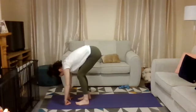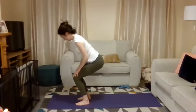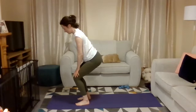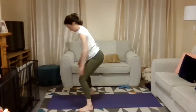Bend the knees deeply, coming back to that chair pose. Bring your hands onto your thighs. Slight difference now with chair pose. I want you to go out wider than your mat, okay? So feet off the mat, wide. I'll face you so you can see where I'm going with this.